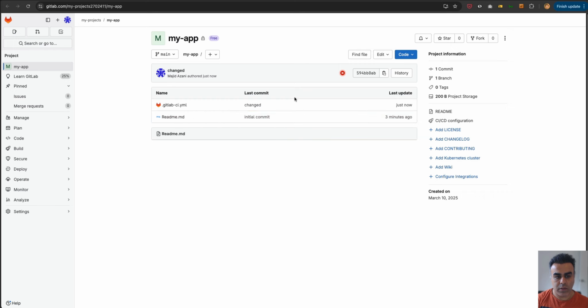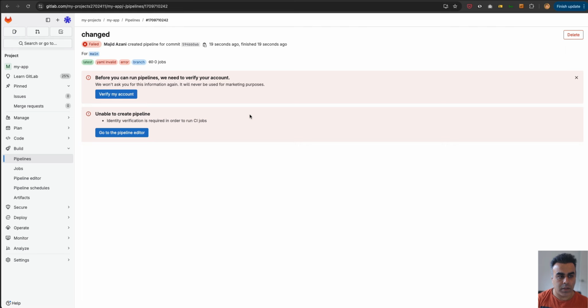As soon as I created the GitLab CI file, the YAML file, you can see there is an indicator here. It is an indication of the pipeline, and the pipeline has already failed.